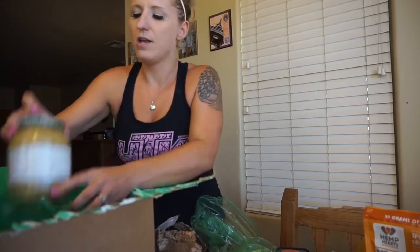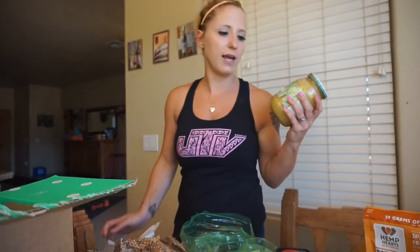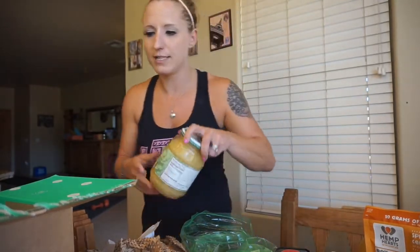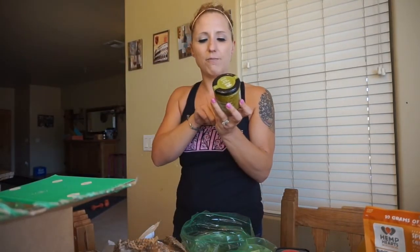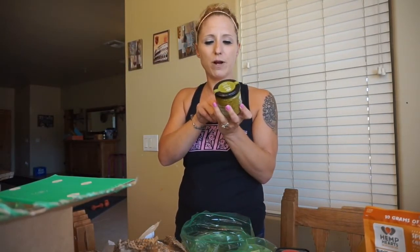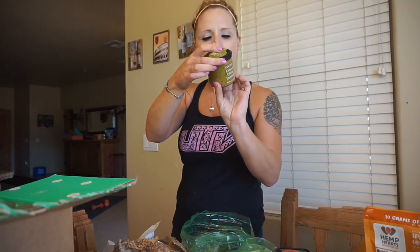Something that I eat a lot on this diet is sauerkraut — I love sauerkraut. I got this Eden organic sauerkraut. You can eat it with everything and it's really good for your digestion and gut health. Also something that came for free in the box is this green olive spread from Divina. It has absolutely no carbs, so I'm excited to try this for sure.